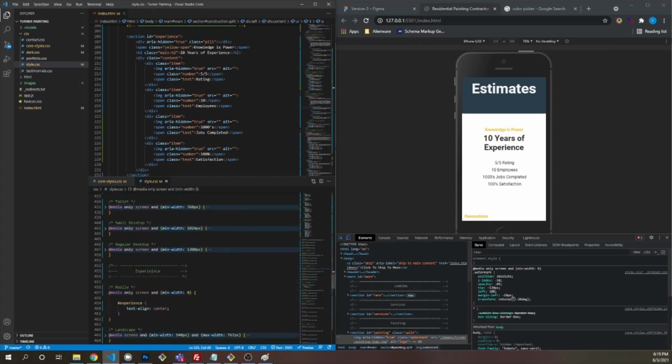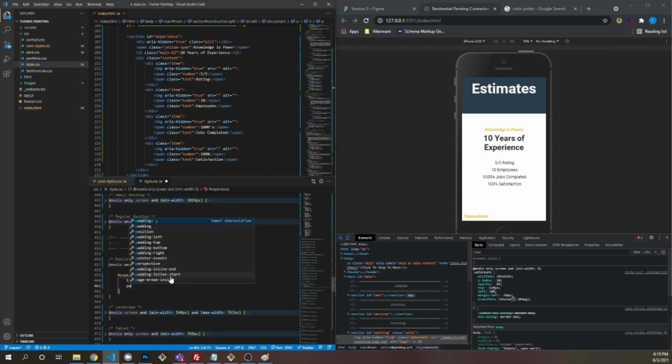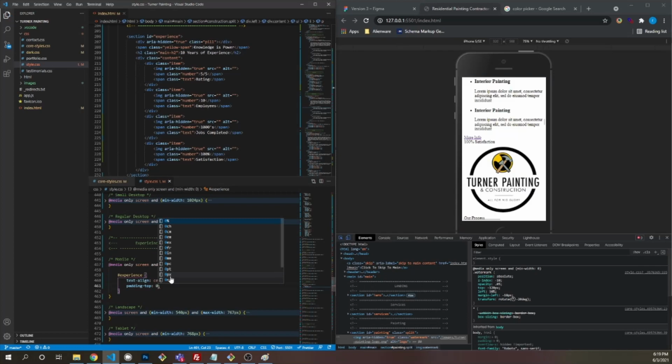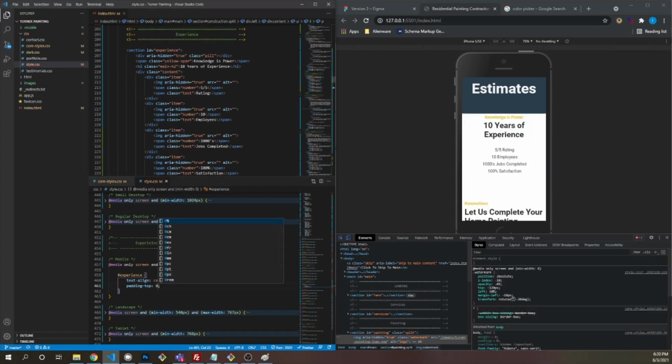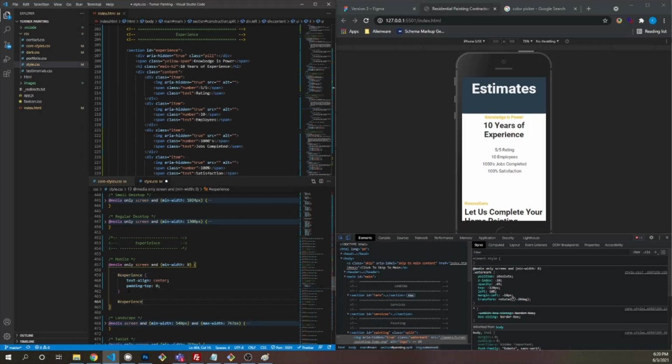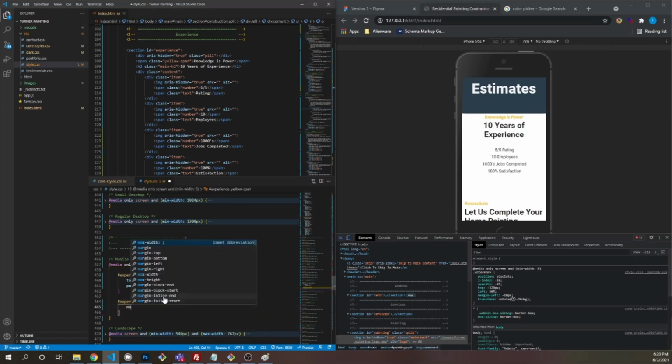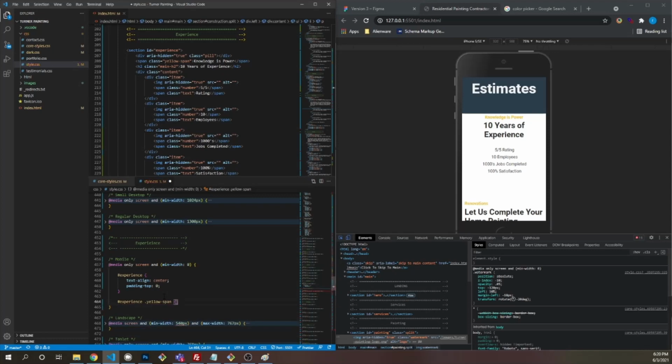So I also want to do padding top 0. And then we're going to do yellow span. We're going to target the yellow span in experience. And I want to give it a margin top of, you guessed it, 50 pixels.